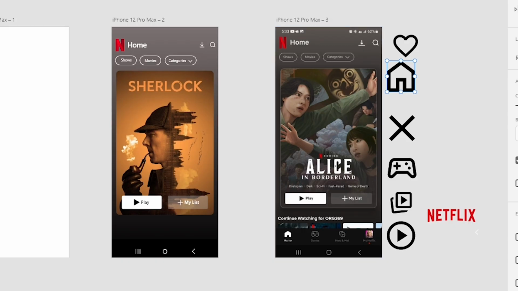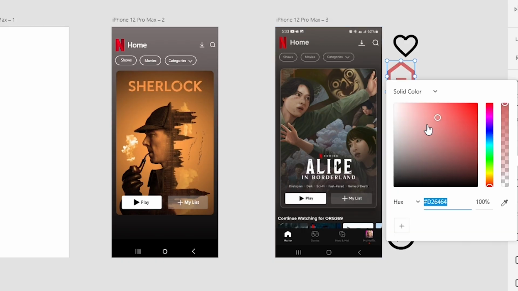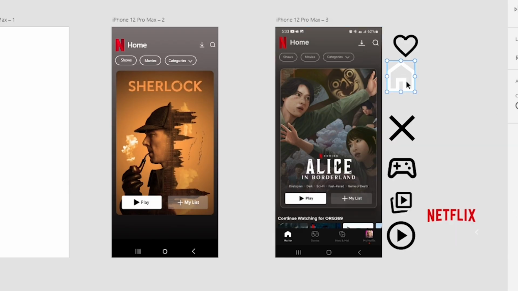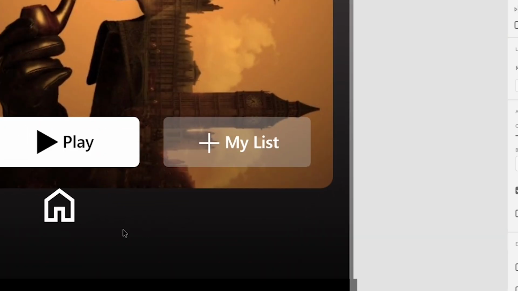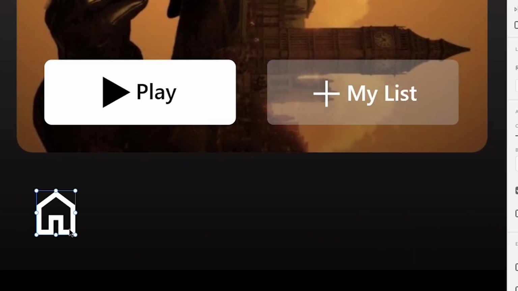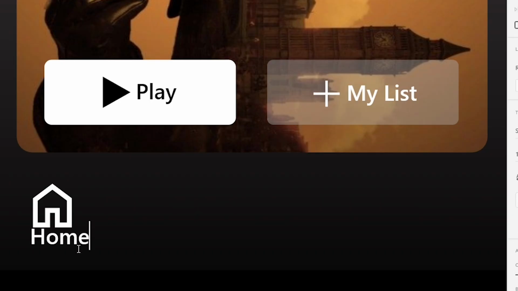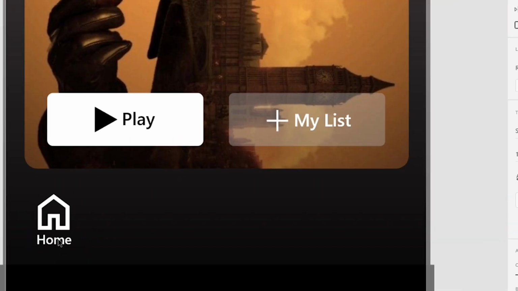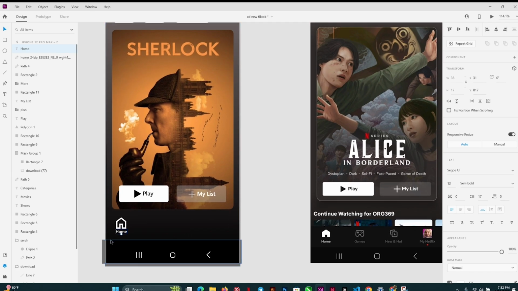If you're able to get this kind of home, fine, but if not, let's stick to this icon right here. Okay, like that. So T to call your text, write it there, home, like that.